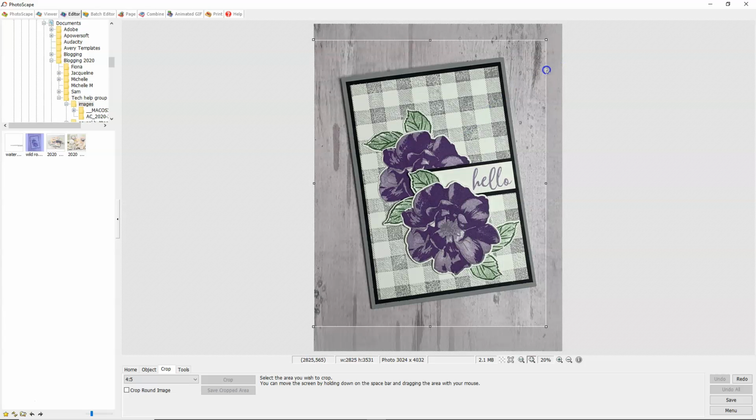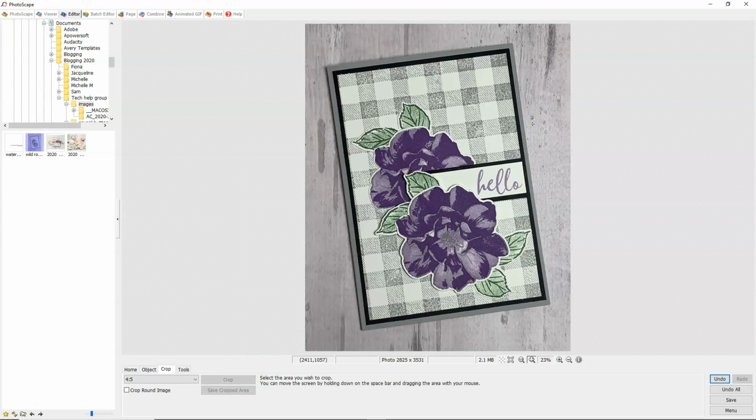So then what I can do is I can maybe drop it there. Same thing, I can click and drag that over slightly, try and center it around my photo. There we go, and I can either click the crop button down here, okay, or I can double click. Okay, so there we go. I have now cropped my photo.